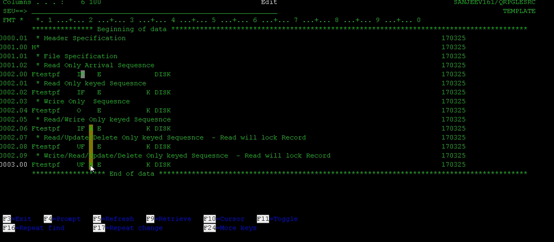Getting it right? Or confused? Okay, let us do a little quiz here. If I wanted to delete a record, how will my file type be? If I wanted to update and write the record, update and write. A, U and A. U and A, because U I will mention, then update will do, and A will be write.